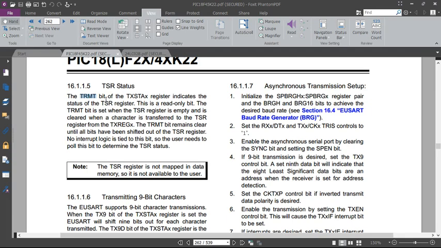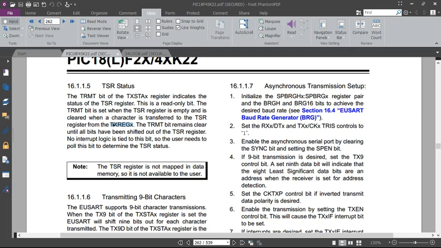So the way it works is once you write the TXREG register, transmission starts right away, but transmission occurs in finite time. So after it's done, the TXREG register automatically clears out.